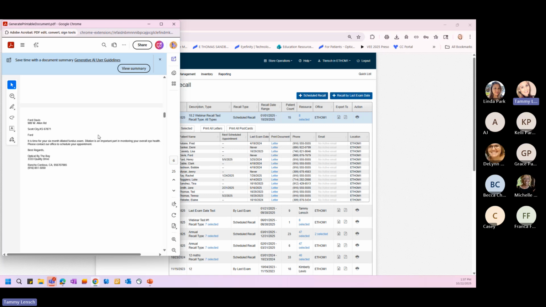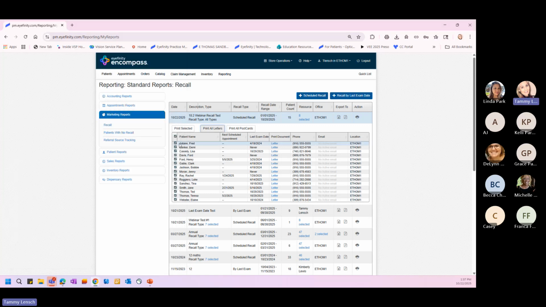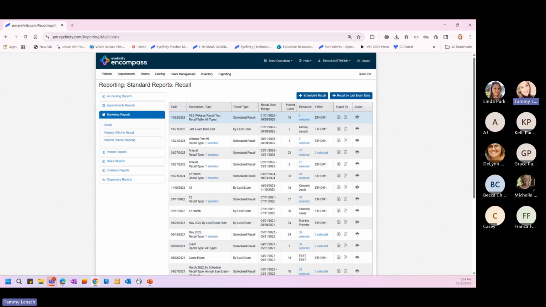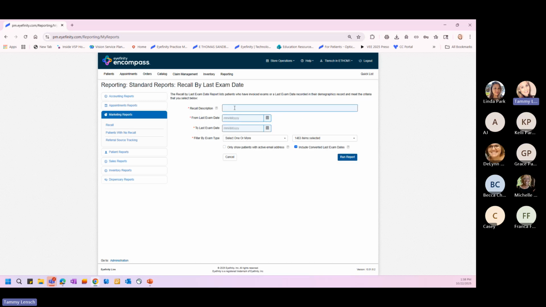And you would go out, you would print these, okay? You could also, if you just wanted to do certain ones, print them too. If you had any postcards, you could hit the print postcard button, and it would print out the postcards. To close that, I'm just clicking on this description type, and it closes that there. So opening it, closing it, okay? So this was our scheduled recall. I could do also by last exam date, and I could pop it open. And again, I'll just use last exam date test. I'll put in the date just so we know that it's today, but you can see that it is today.